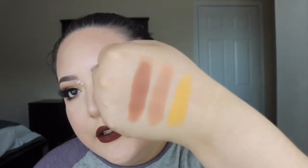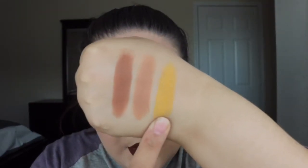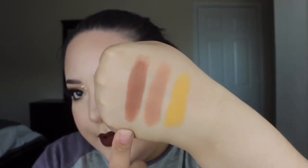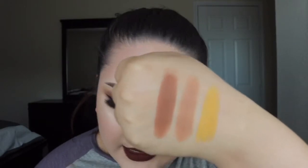So these are the next three in that first row. This one is called Ochre, this one is Saddle, and this one is Auburn. And again, these are all matte shades. The top row is all matte. Now we're going to move on to the second row. I'm going to swatch the first four in that row because my fist is not that huge, so I don't have a lot of room.